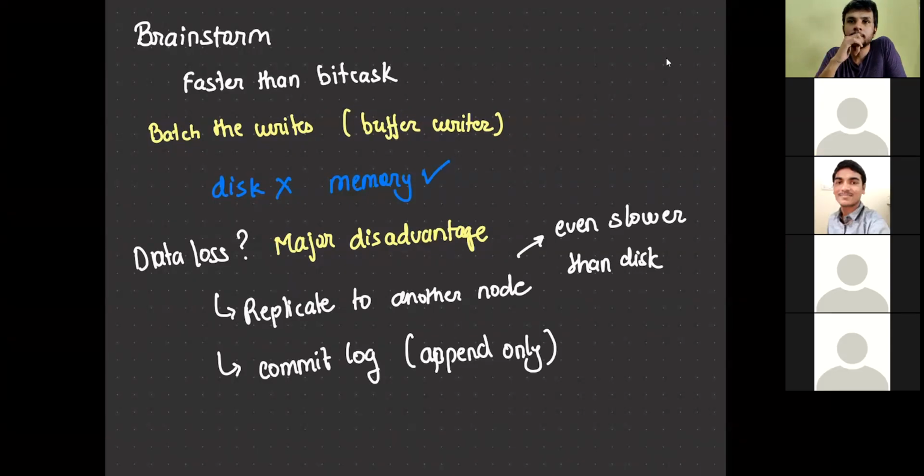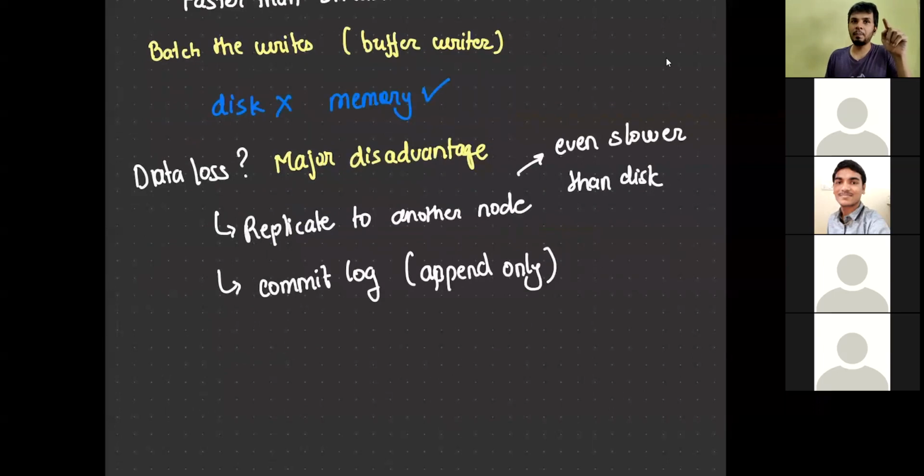Memory constraints, because all the keys were to be stored in memory, right? Where the value lies on the disk is held in an in-memory hash table. We were talking about making Bitcask faster, but then we realized that if we write to memory instead of the disk, we have a data loss problem. A possible solution to this is replicating it to another node, but it is even worse because replicating to another node means a network call. Another solution was a commit log, meaning every single write operation will first be flushed down onto a file. But that is very similar to what Bitcask already does.